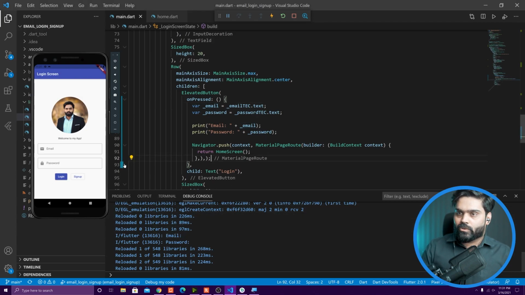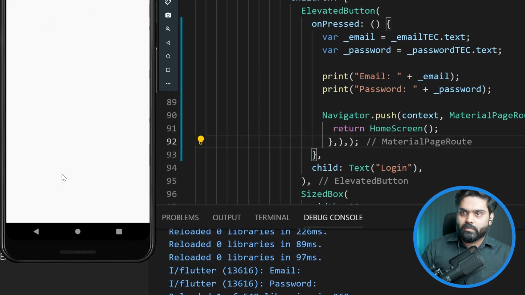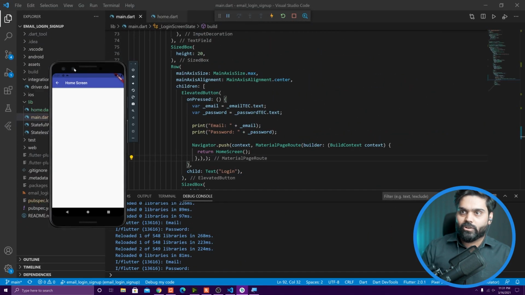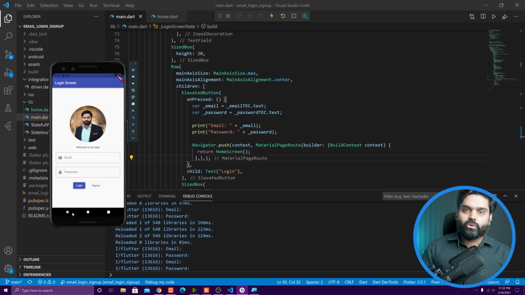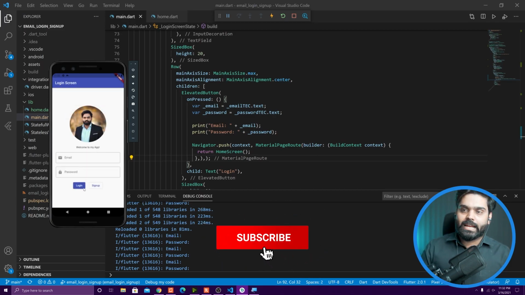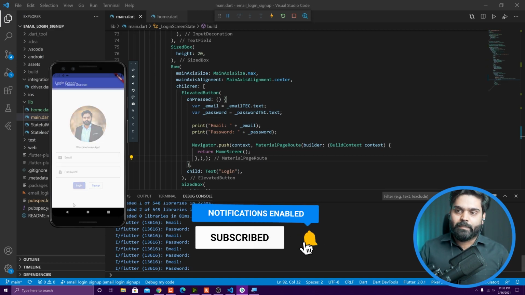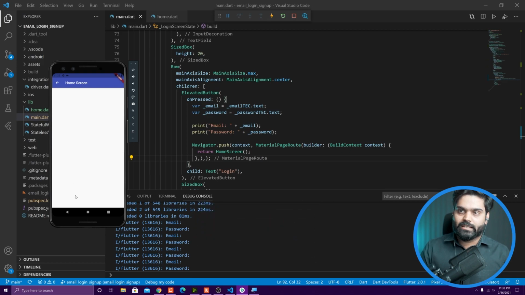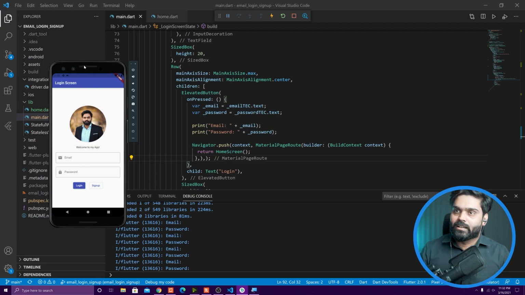So right now it has installed the application very quickly, and if I press the login button, you can see that we are now in the home screen. Let me go back and show you again. If I press the login button, it takes the user to the home screen, which is cool. Now you can see that the user is navigating from one screen to another screen, and on the second screen, if the user presses the back button from the keyboard of this device, or this back button from the app bar, the user is navigating back to the login screen. So that's how simple it is.